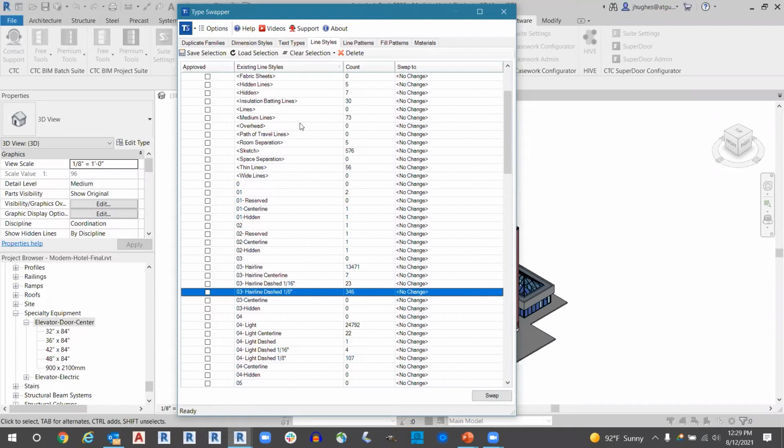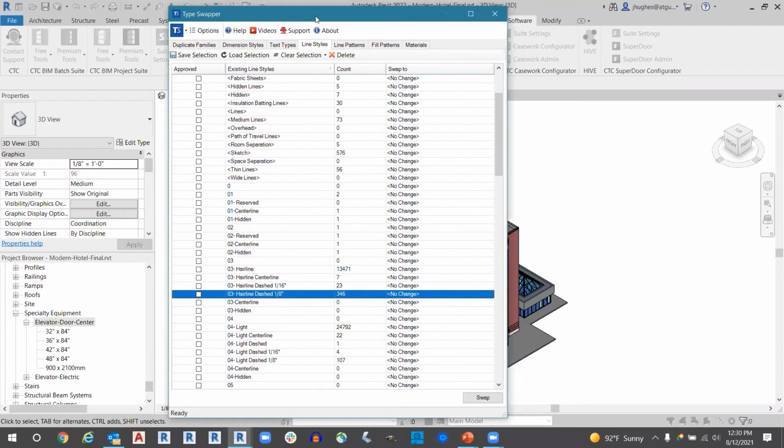And so they end up getting rid of or changing out a lot of the line types, but you end up with new line types for every layer that existed. And it's really going to be bad if they exploded a site plan or something like that, because there's going to be 255 new line styles created from that mistake. So the reason that it's really bad to do that in a template is because it shortens the time that you have before your project becomes corrupt. When you explode CAD files into a Revit project, you can clean a lot of this up with Type Swapper. In fact, you have to use third-party software to begin to clean that mess up.